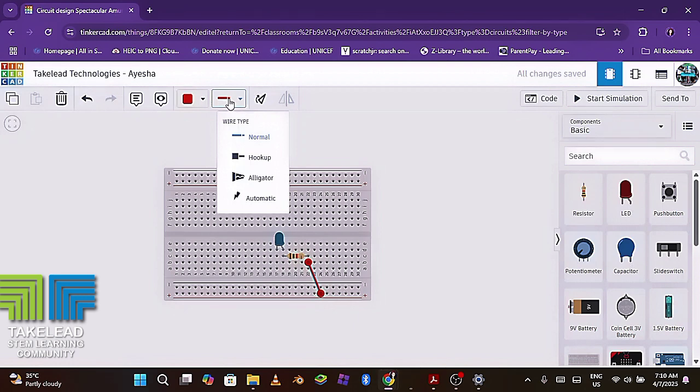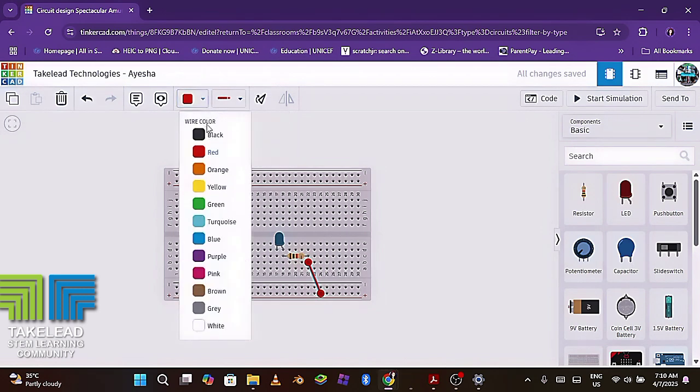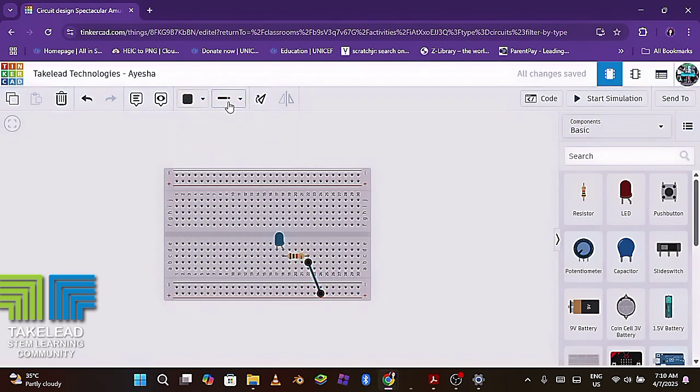So I'm going to take this, but before I do that, I will change the color, and I want a black one. So you see it's changed. Remember, you don't just put your hands there. You must click, just one click. You tap, and then you pick it up, your normal. And remember, we are on the cathode. We are not going directly here.